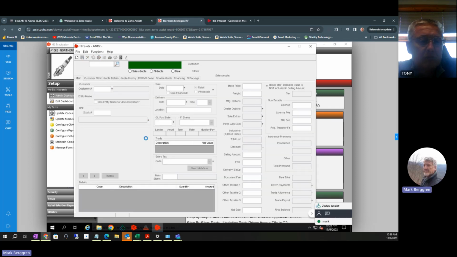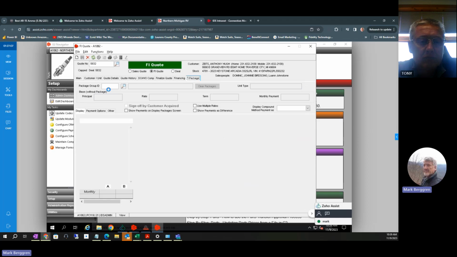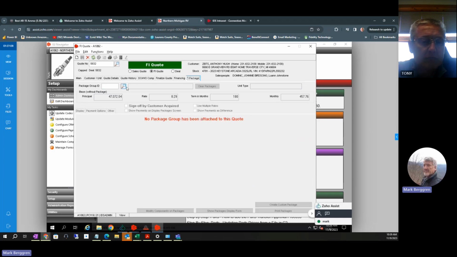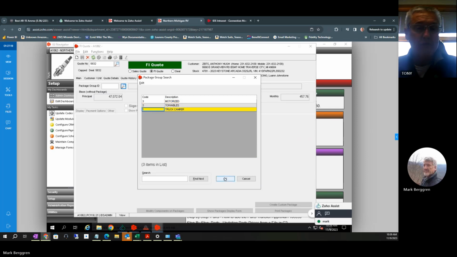So this is your quote, how it is. And over here, under FI package maintenance, you have your different groups. When I click this magnifying glass, we should see three: truck camper, motorized, and towable. And we do. So let's do the truck camper. That'd be the easiest one.